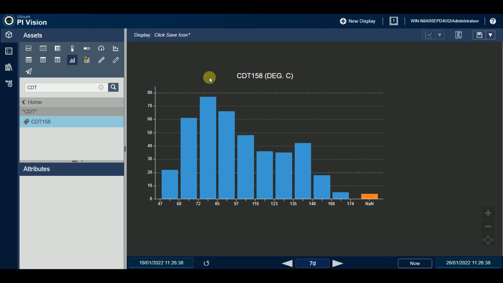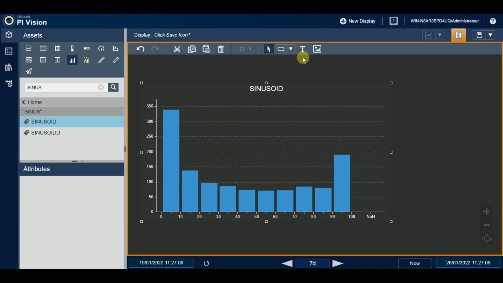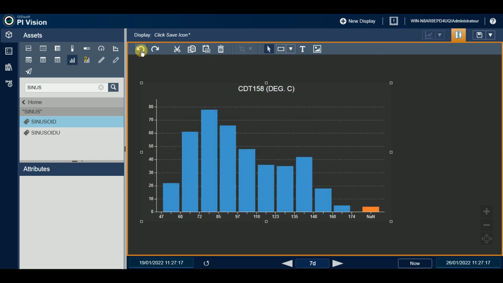concatenated with a unit of measure inside parentheses. We will see later how to customize this title. Here, the unit for temperature is degrees Celsius. When the unit is unknown, only the data source name is displayed in the title. For example, the core Pi tag named sinusoid doesn't have the unit. To change the data source of the histogram symbol, just drag and drop a new item, as usual. Let's get back to the previous data source, simply by clicking on the Undo button, or hitting Ctrl+Z on the keyboard.